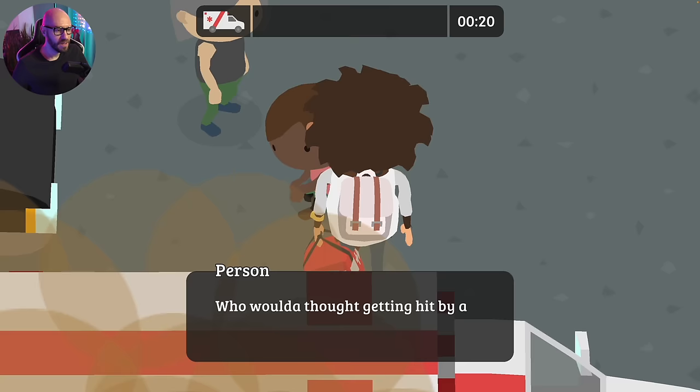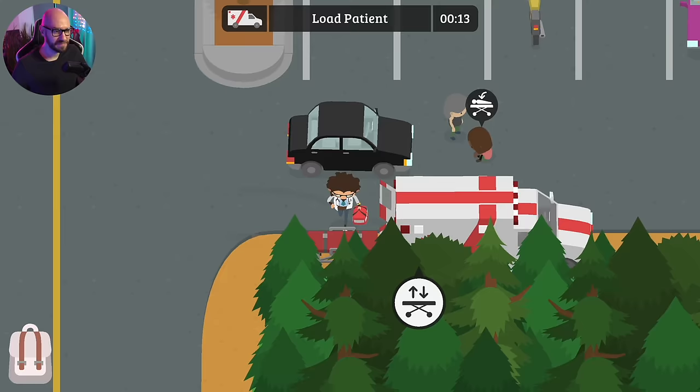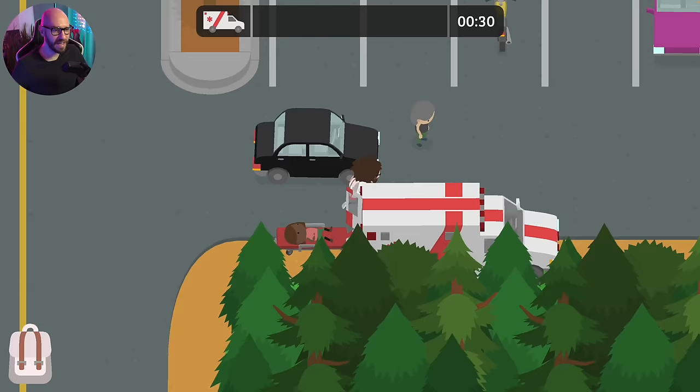Who would have thought that getting hit by a car would do so much damage? This person needs a hospital. Okay, let me stabilize you first. So I'm guessing you got hit in the parking space. Alright, let's grab you, put you inside, and get you to the hospital. Easy mission.